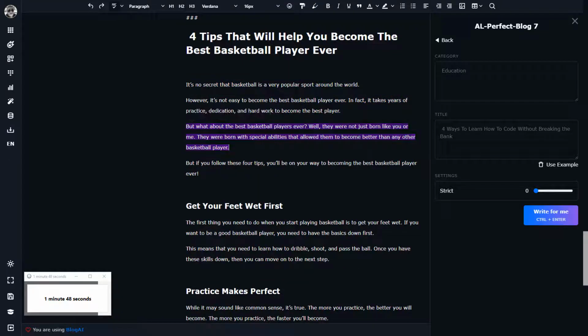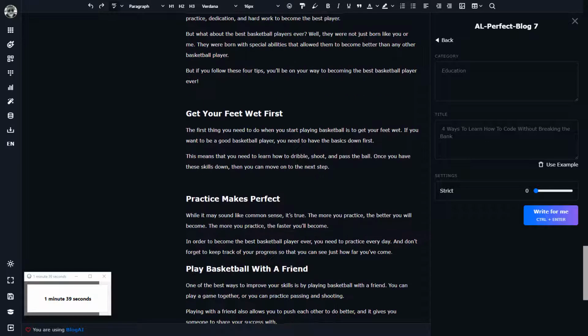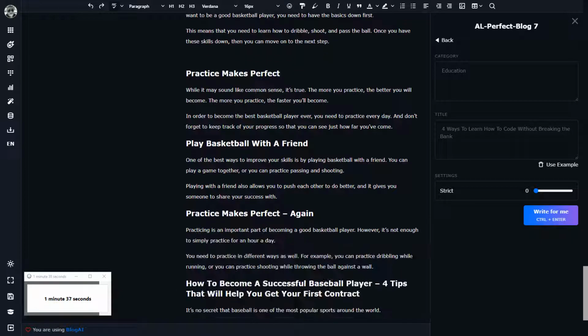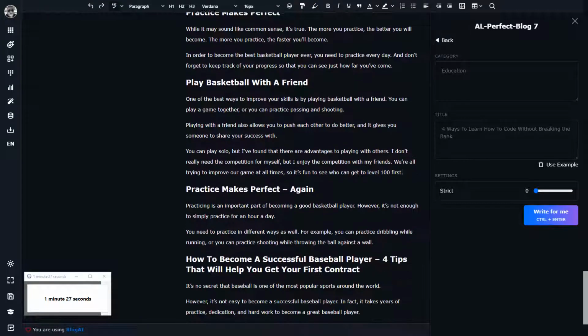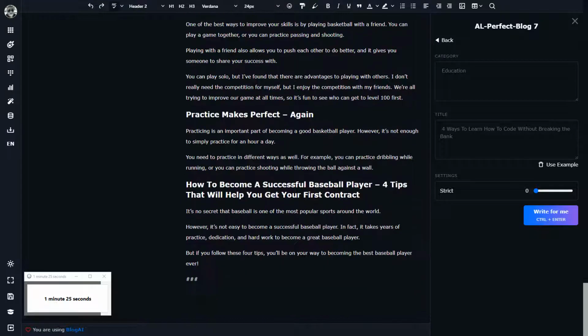So I have this. Okay? And everything makes sense. Let's say I want to expand this a little bit more. Do the same thing. Expanding. There we go. Okay? Now you get the idea.